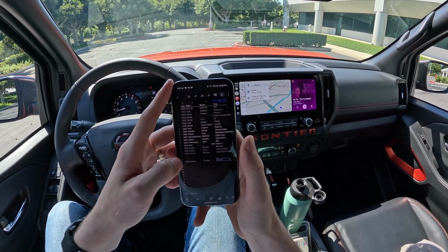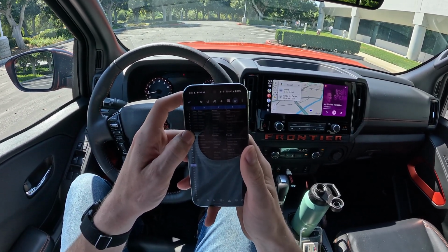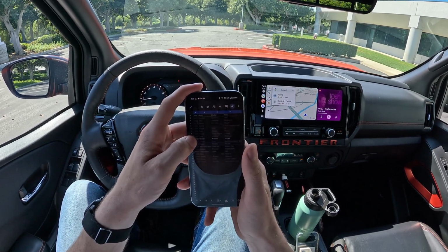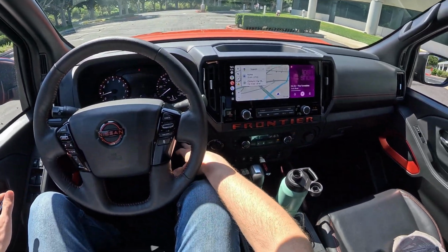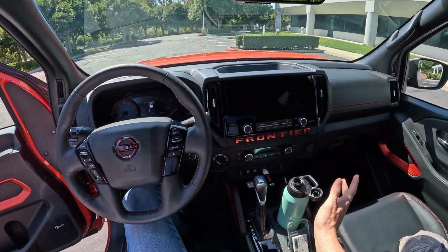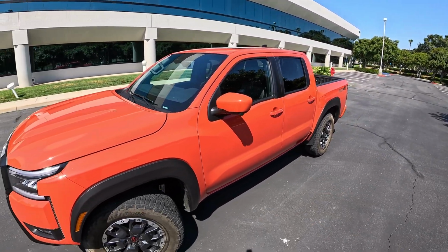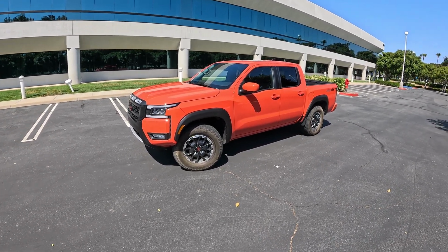I know where this is going. Yes. This is where it's going to go. Well, it's going right here, just behind the Civic, 11th place. Well, no, actually, above the Civic, 10th place, because while I appreciate so much about what the Frontier is capable of, what it does, what it represents, it's not like I've been super excited to hop behind the wheel every day. And, you know, if you're going to be spending $50,000 on a truck for yourself, that's what you should have, is something you're super excited to drive. It's very good, though, so I respect and appreciate it, and I like it. So don't get me wrong, that's still a strong rating. It's top 10 at this point. But, yeah, this is a cool little truck.